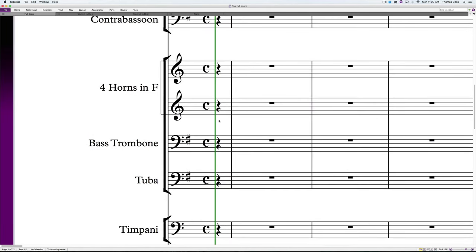Down here with the brass, you've noticed that I've got no middle heavy brass, so no trumpets, no tenor trombones. Just four horns in F, bass trombone and tuba. And that is really what I'm intending here, a particular kind of color that I feel is very Grieg-like, something that has a sense of real direct seriousness and real open intensity, right?